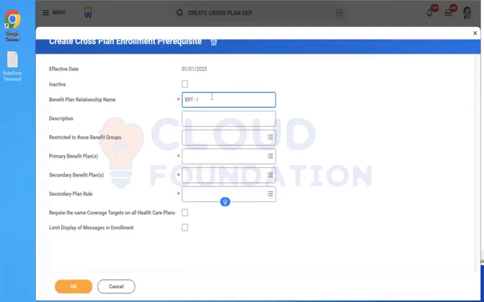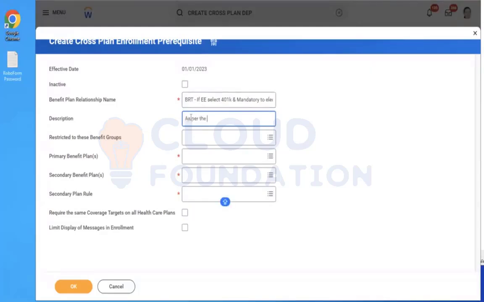If employees select 401k, mandatory to elect gym membership. Okay. Description you can give it here. Yeah, you can copy it.